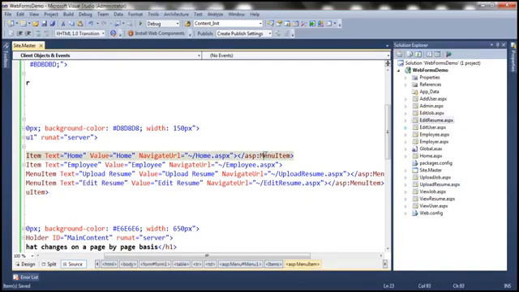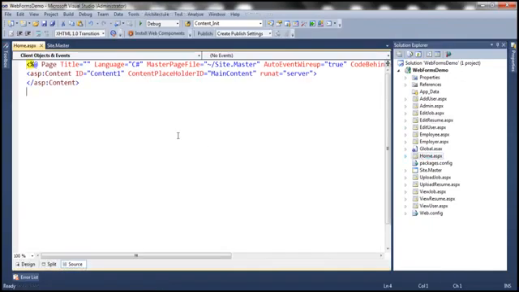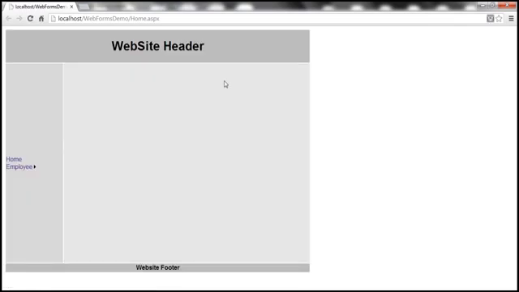Alright, now let's flip this to the design mode and notice that we have employee and there's a little arrow there. So when we actually navigate to home page, let's open up home page and run this by pressing Ctrl F5. So basically all the pages in the application are using site.master master page. Look at that, we have home, employee.